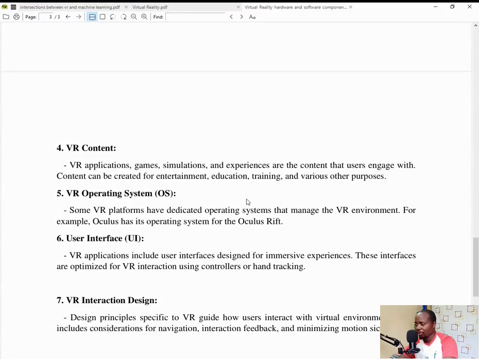We also have the virtual reality operating system. So this is a special operating system that operates on a virtual reality environment, or it operates, manages and also controls the rendering process and the utilization of the hardware components that exist within the virtual reality environment.